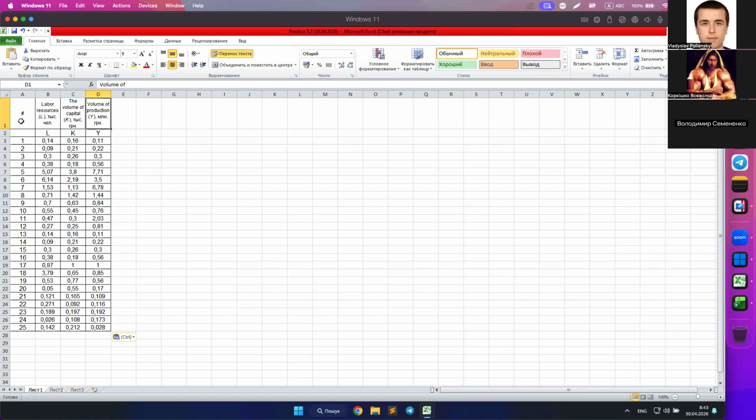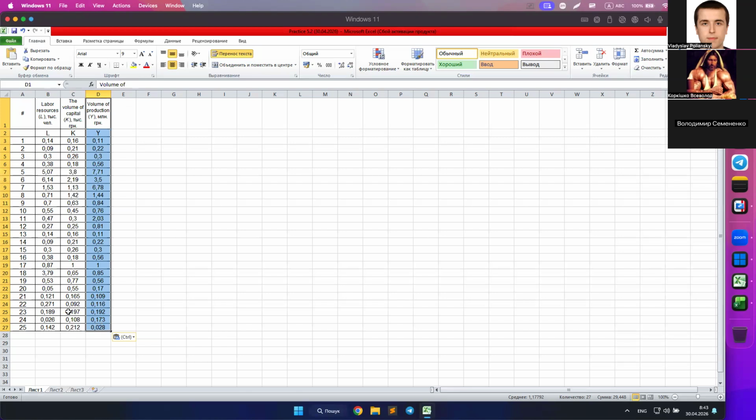We have information about 25 factories, so we have to create a relationship between our independent values, our labor resources and capital resources, and our dependent variable.